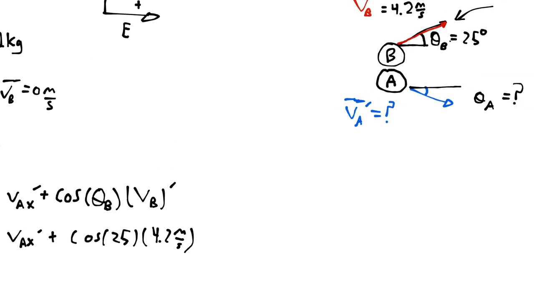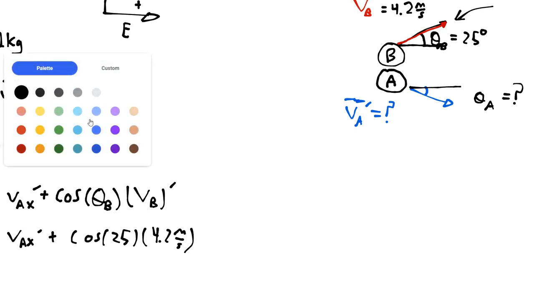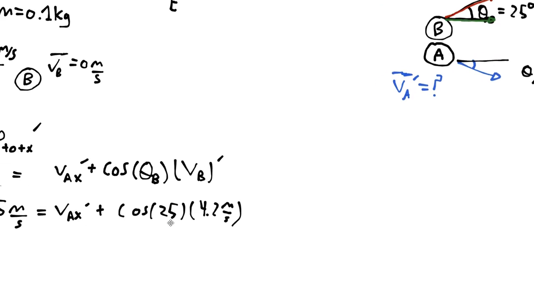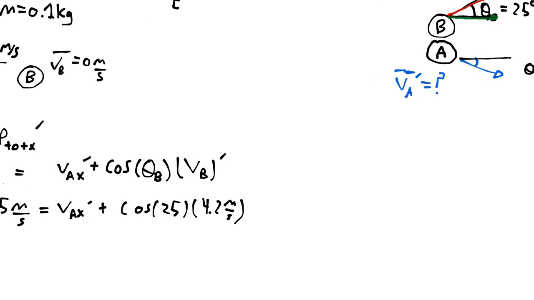And for the cos 25, using SOHCAHTOA rules, it's an x, right? So that's like this component right there. Here, I'll draw in another color. It's going to be the green component. In order to find the green component, we have to do cos 25 multiplied by the hypotenuse, which is 4.2. So that's how we get the velocity prime of b of x.